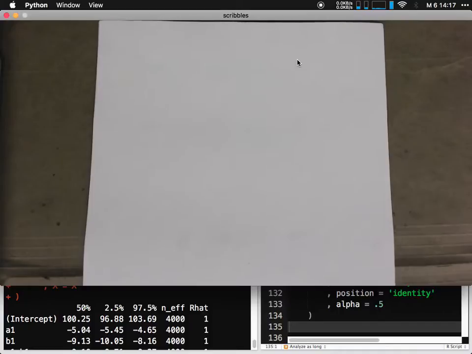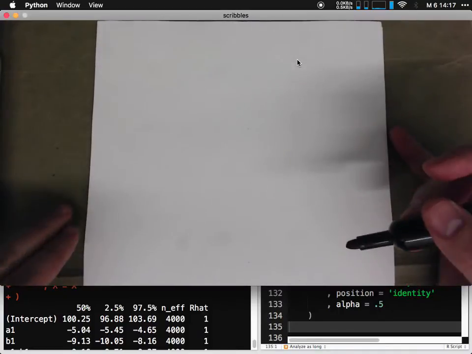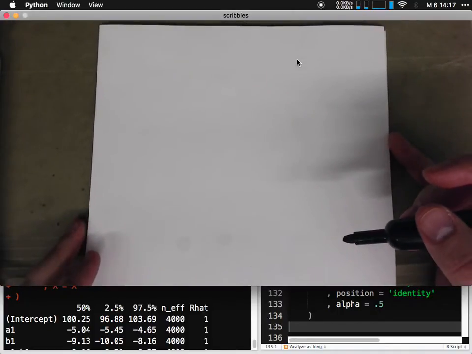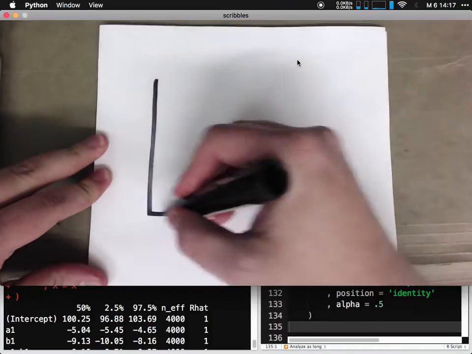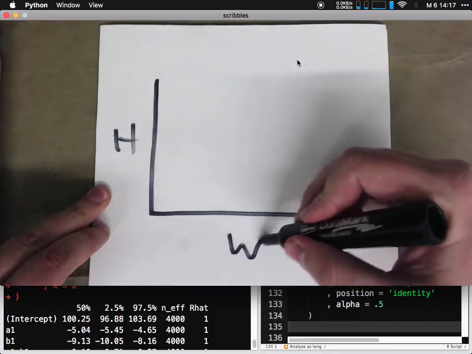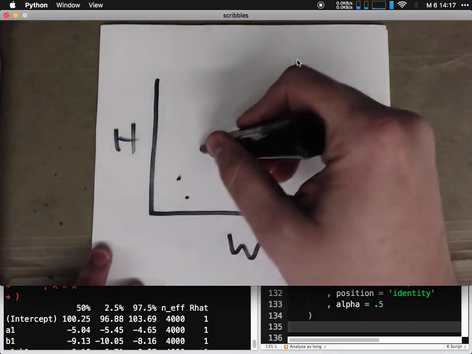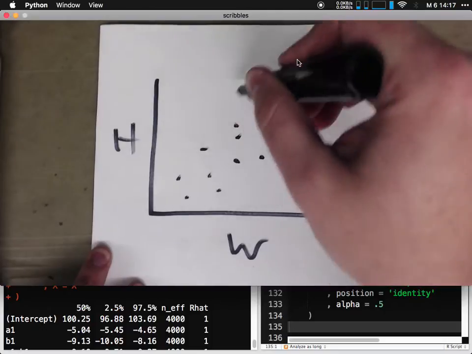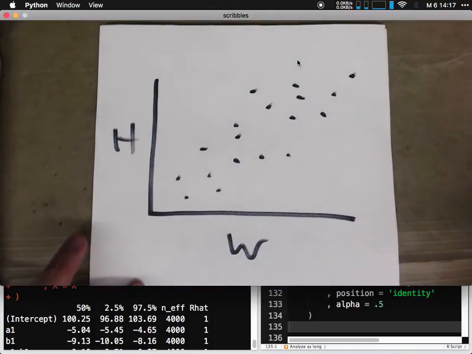So in theory, let's just imagine a super simple scenario of paired data where you've got height on one axis and weight on the other axis, and you've got a whole bunch of samples from a bunch of people.